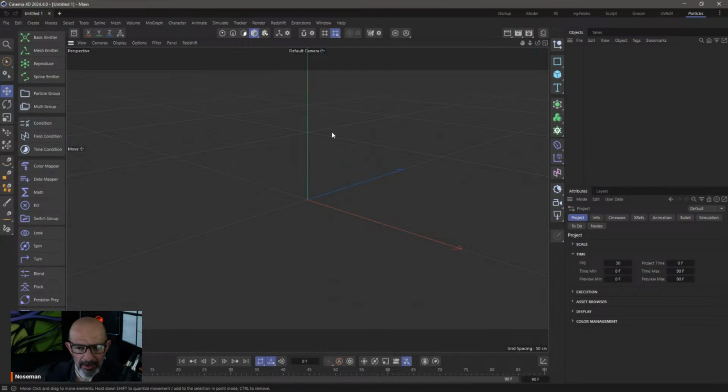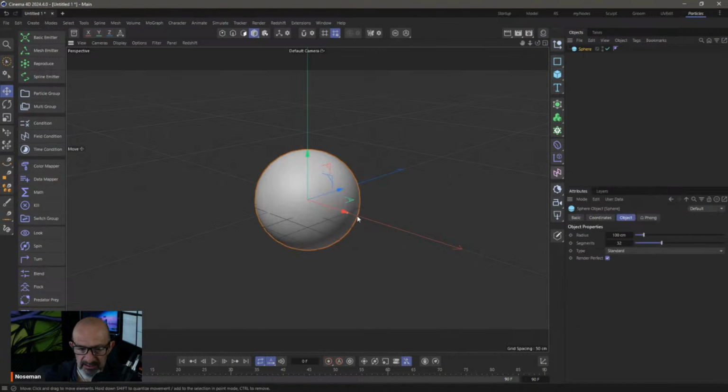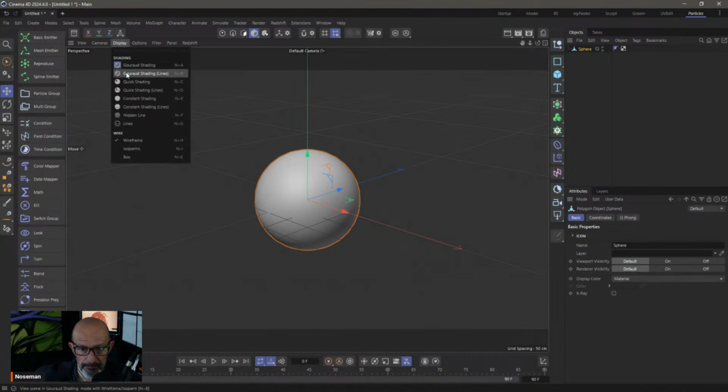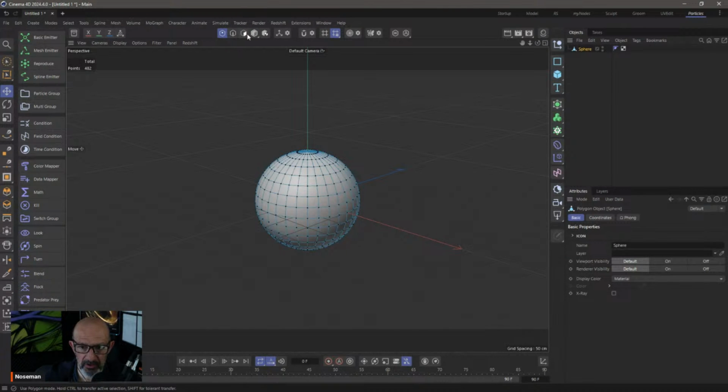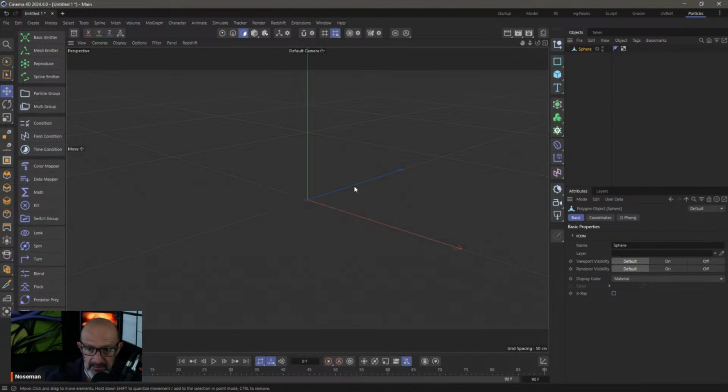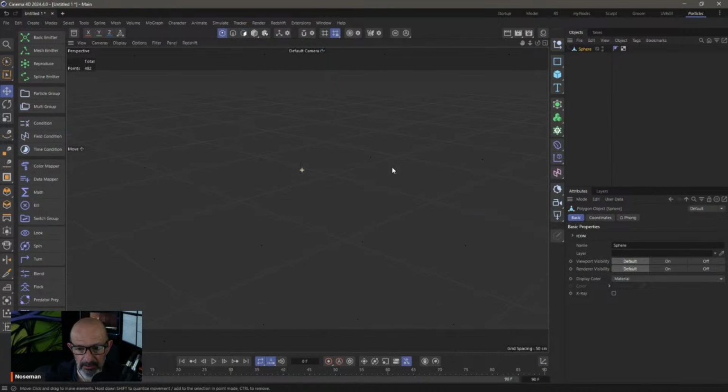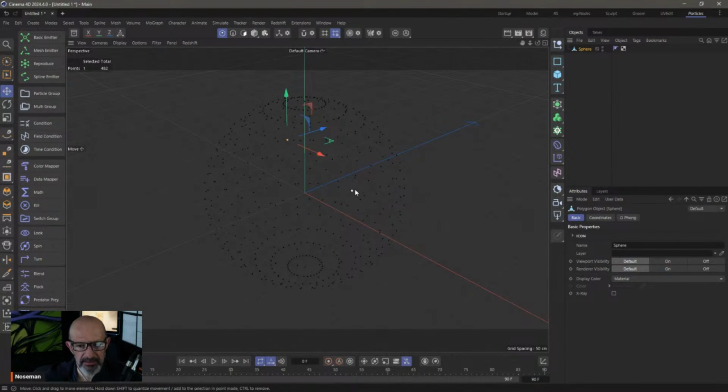For anyone who is good at particles and already uses some sort of plugin, like Thinking Particles or standard particles, I'm going to do the 5-minute overview. Basically, particles are dots. If you take any object, let's say a sphere, and make it editable, and you take the points, I'm going to select all the polygons and Shift Delete, and this will allow me to keep the points. In case you didn't know, if you press Shift Delete, you keep the points. If you just press Delete, it deletes everything, including the points. So these are points.